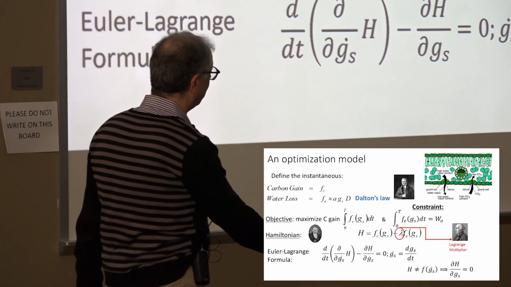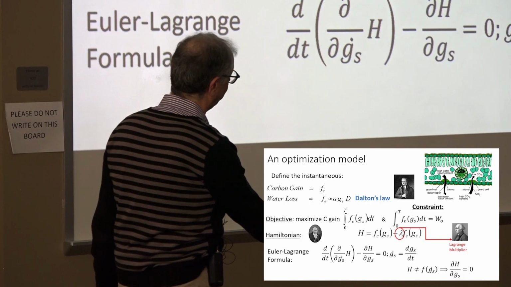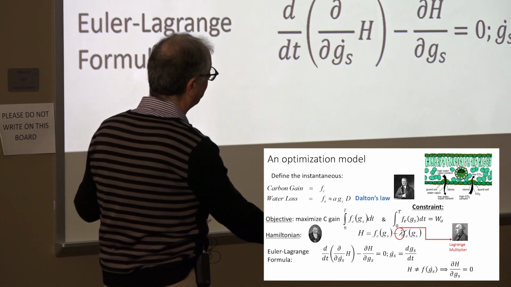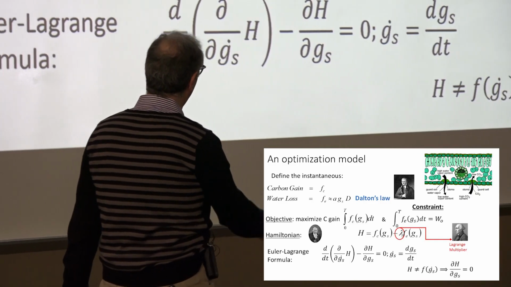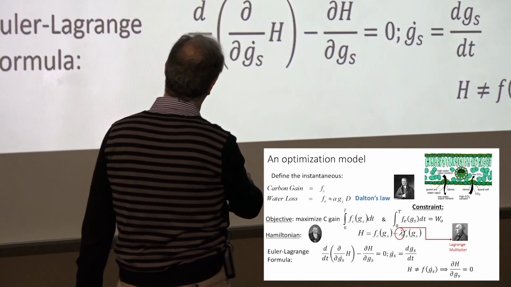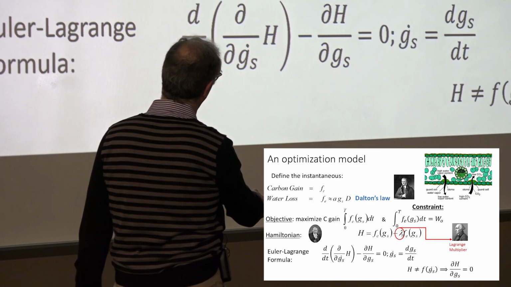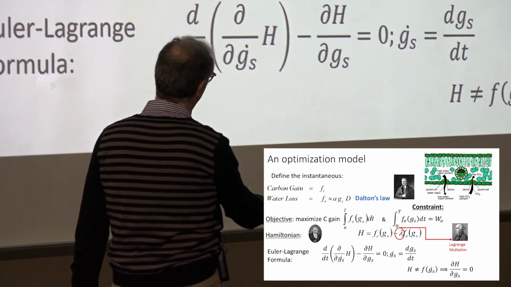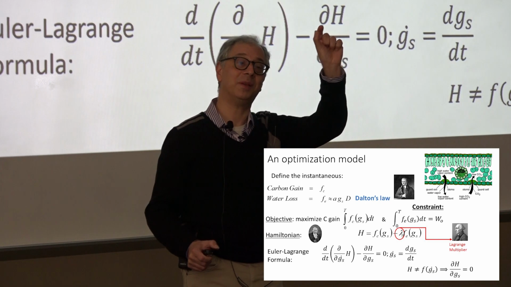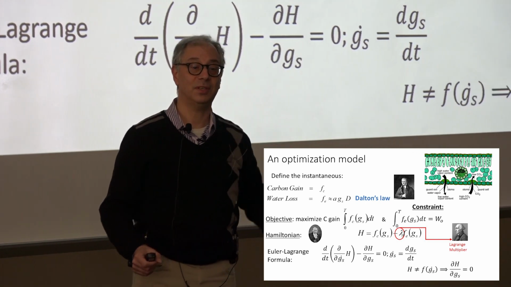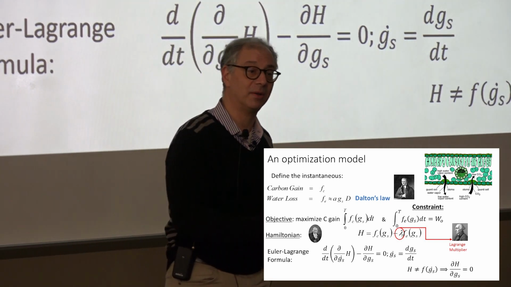In this case, we can add this condition as a third equation to our biochemical demand and atmospheric supply of CO2. Notice we have written the carbon gain as a function of this control variable, and the water loss as a function of this control variable. So this condition should tell us the optimum aperture that you need to open to maximize your carbon gain given the amount of water you have.